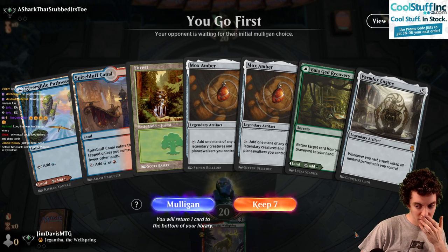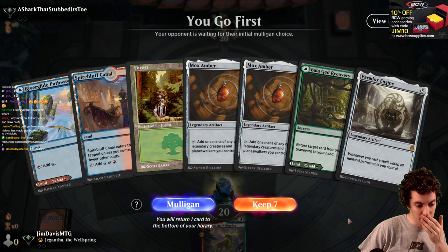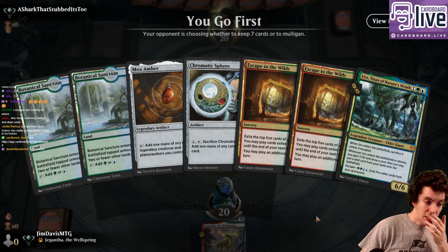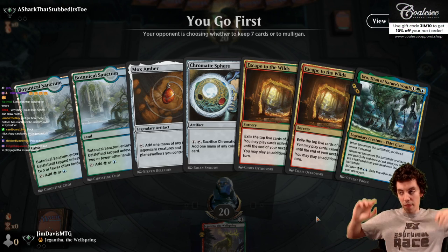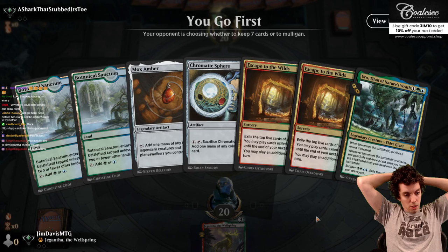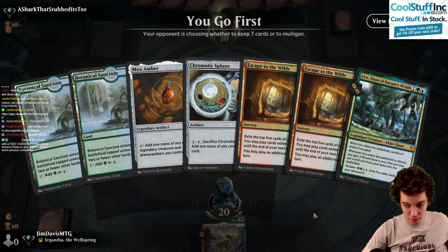This hand kind of sucks. We can't keep this hand. Yeah, I guess. I mean, gotta draw a land, but you don't need red to play Gigantha, it's hybrid. It's green or red. Green or red.